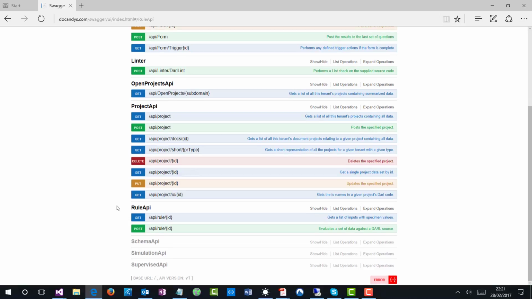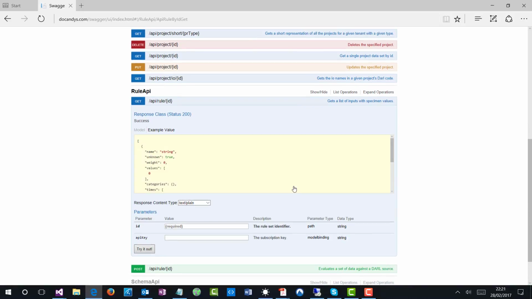The rule API enables you to access a rule set directly, not through a form, assuming that you're going to supply not information bit by bit, but the entire set of inferences that the system requires. A get here returns the list of the inputs and also gives you specimen values to help you out.